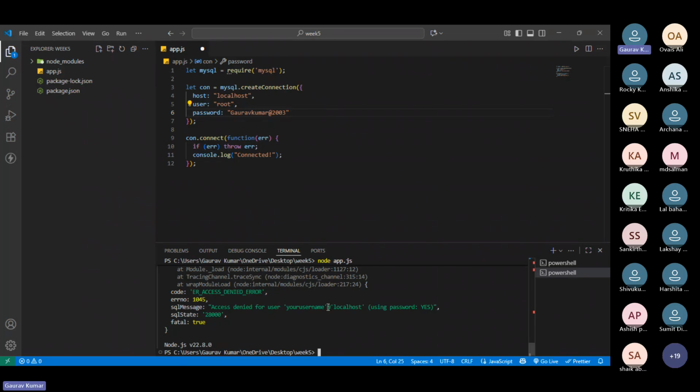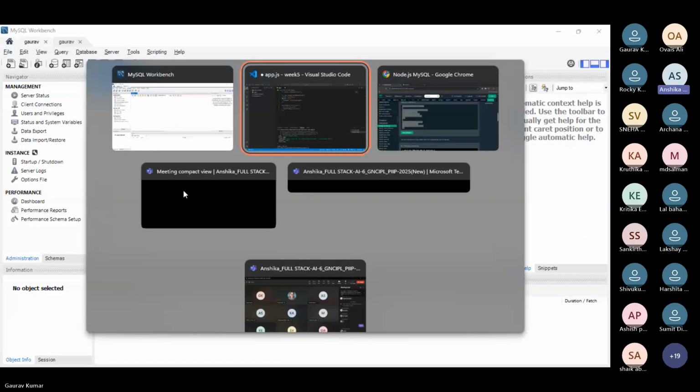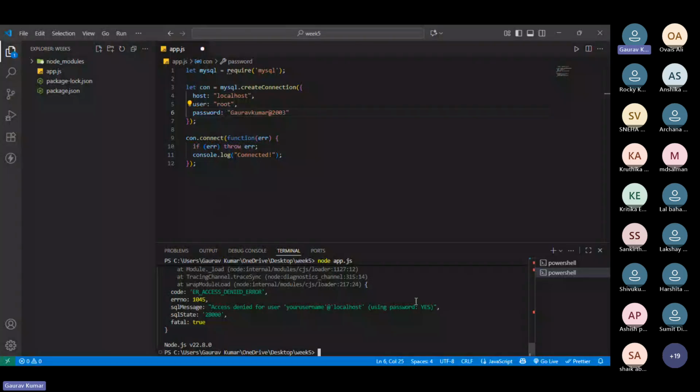Not user for username, localhost, using password. Am I audible? Yes, ma'am. Okay, so you have to save your app.js file.